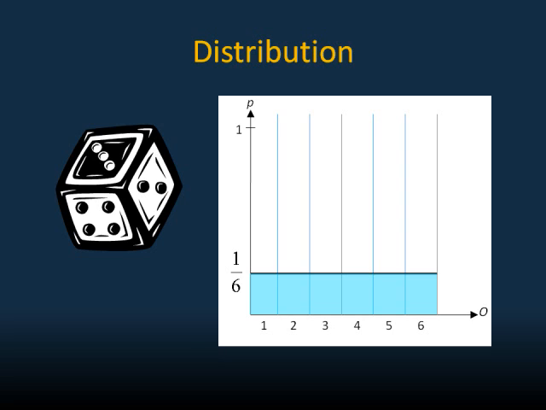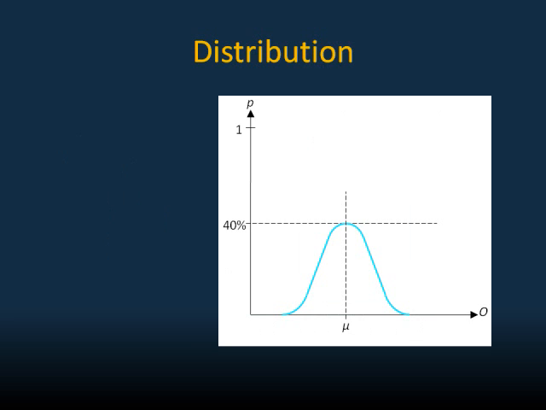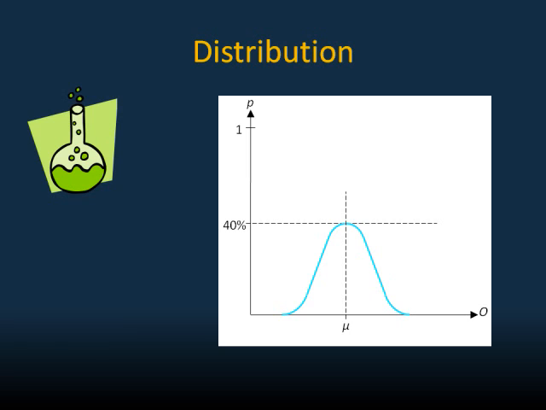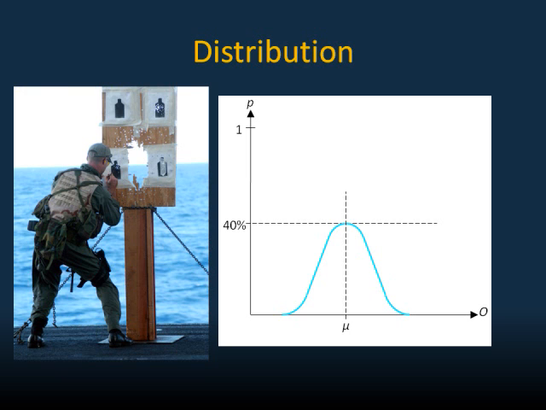any particular result. What you oftentimes see is the normal distribution, which maxes out at about 40% and is that familiar bell curve shape. I'm not going to show you the math because it's a nasty looking equation, but it gets used very often because it's a surprisingly good model for chemical reactions, grades, and target shooting. So, where do we go from here?